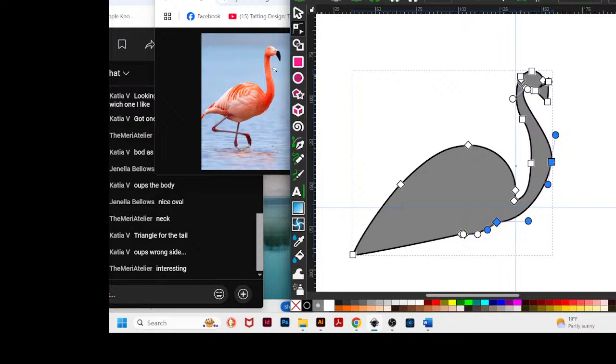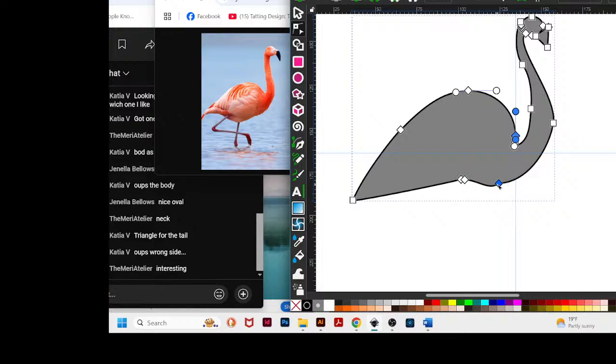Oh, it looks like this bottom curve, I'm going to pull this down. It's more down here. And you know what, I never did pull my neck up higher, but I think what I'm just going to do instead is just lower this.